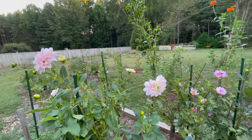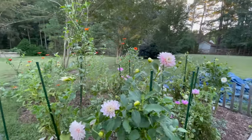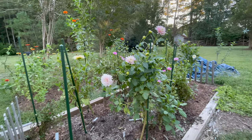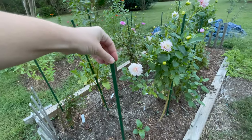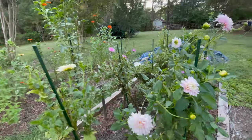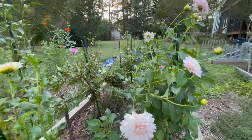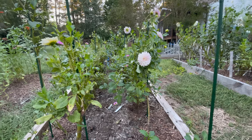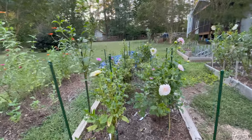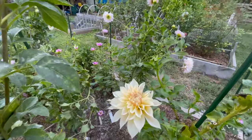Here are some of my dahlias, just a little update here. I'm working on staking these dahlias up. A lot of them have fallen over. The Hortonova just did not work. Neither did the corralling method for me, so getting these stakes in here to individually stake them up has been working well. I have way too many dahlias to get all of them staked up probably by the end of the season, but I'll do the ones that I can.